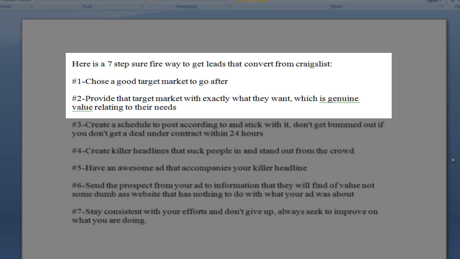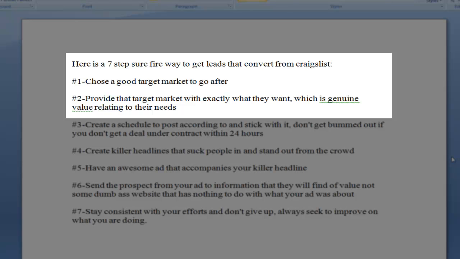This isn't brain surgery or whatever. This is just simple Craigslist lead generation for your real estate business, and it's very easy. A lot of people screw this up and don't do it the right way. I see so many people on Craigslist doing things ass backwards. So by giving you guys these 7 steps today, you're gonna have no excuse, all right? And I better not catch any of you guys out there screwing this up, because I'm giving you the framework, the blueprints, and I'm also gonna break down a strategy for you.